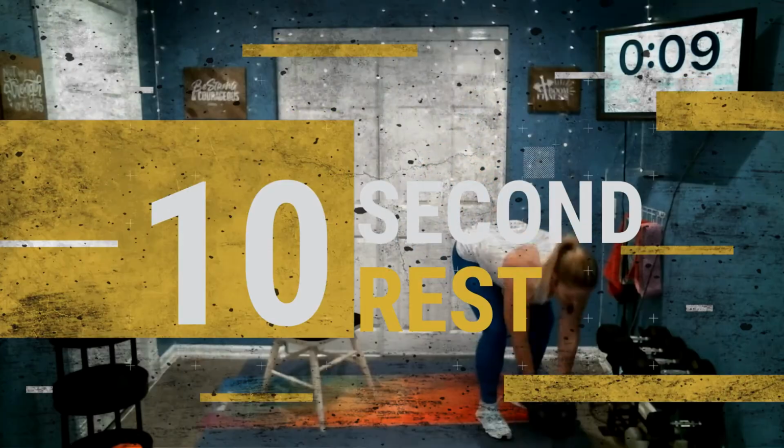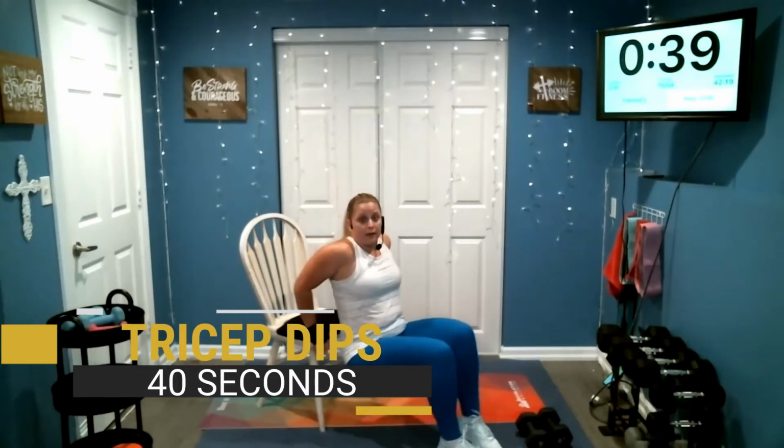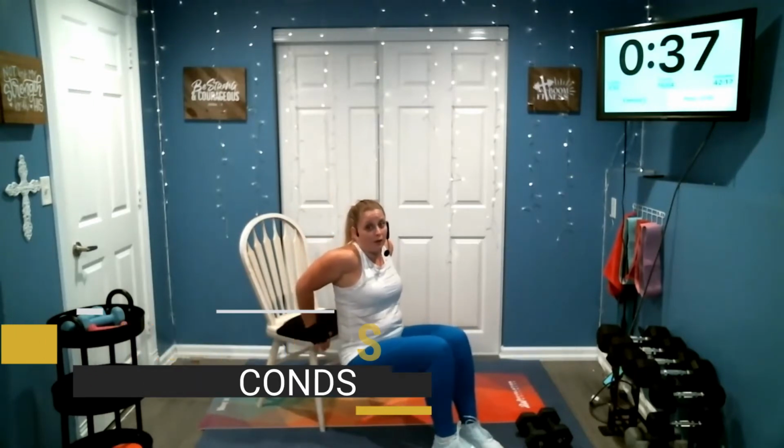Okay, we're coming back to those dips. Get set up. You're either in that reverse tabletop like I showed, or you're just right off the chair. Exercise 2. We're gonna hold it here. So if you can, hover and hold. So there should be a bend in your elbow as you hang out with me here for this 40 seconds.